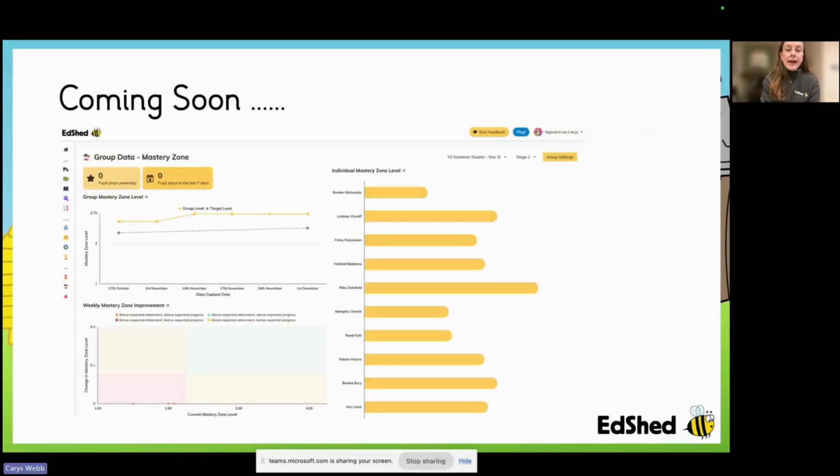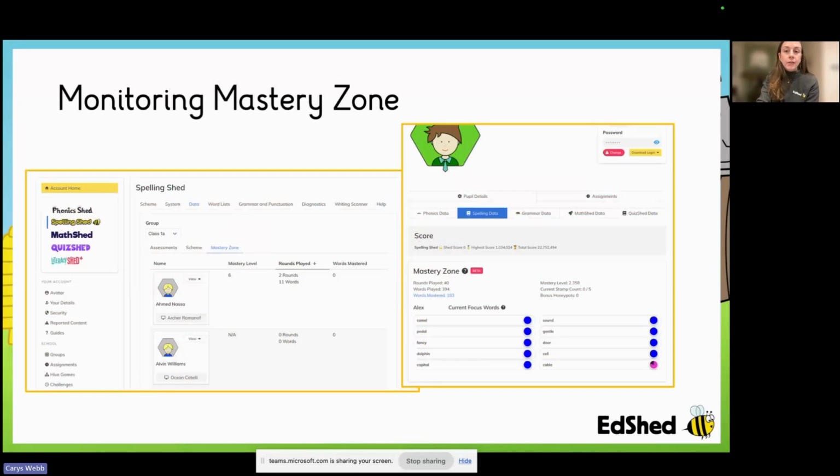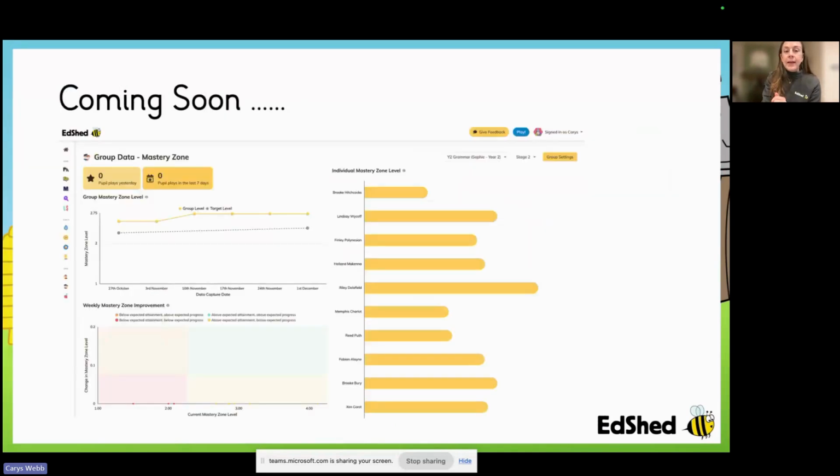Now we also have a new version of, well, soon it will be all of our websites, but currently it's a lot of data, which includes Mastery Zone, and this is available for you to see. So all of the previous things I've shown you, this is just on our current website, but I will show you in a moment how to access the new tools, because I think this might show you some things in greater detail. And also we would love to get your feedback on it, because it still is within development, but it is there for you to have a look at. So any feedback would be fabulous.